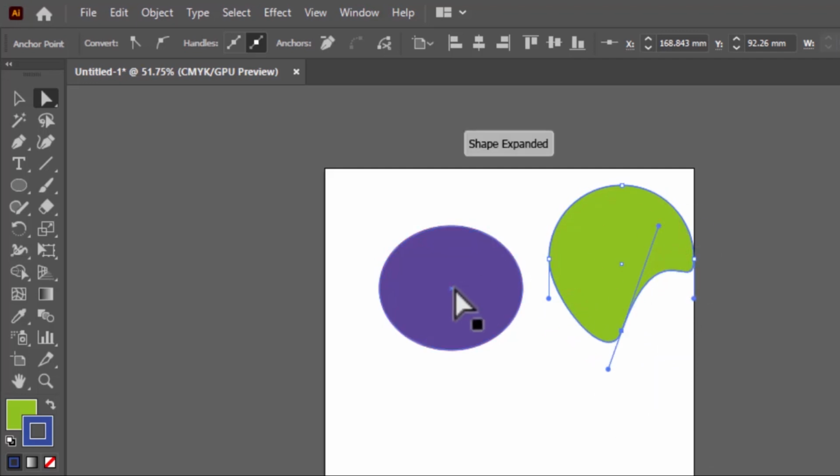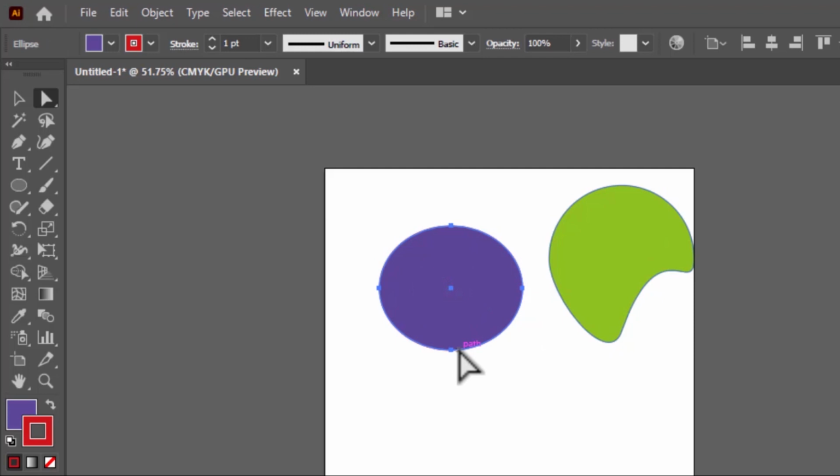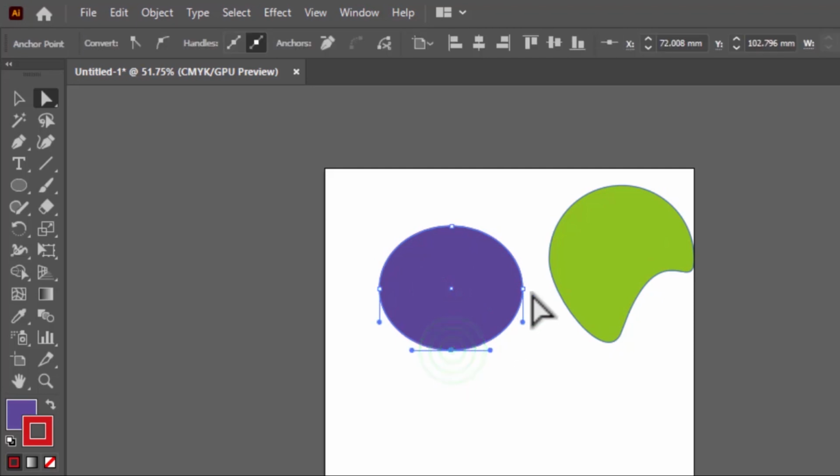of this. So I come and do the same thing, click on a point here, and it will show. If you click on any anchor point, it will give you the handles for that point, and then you can alter the shape of that. You can alter the shape of the ellipse, or the circle that I had. So that's another way you can use this direct selection tool. It's mostly to alter the anchor points and the path lines of a shape.